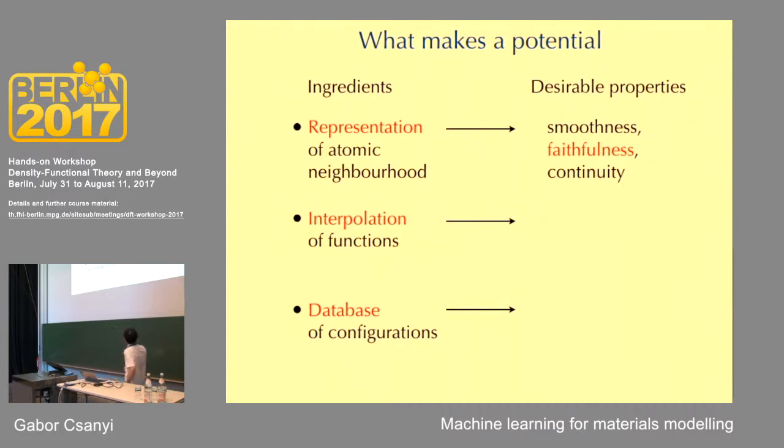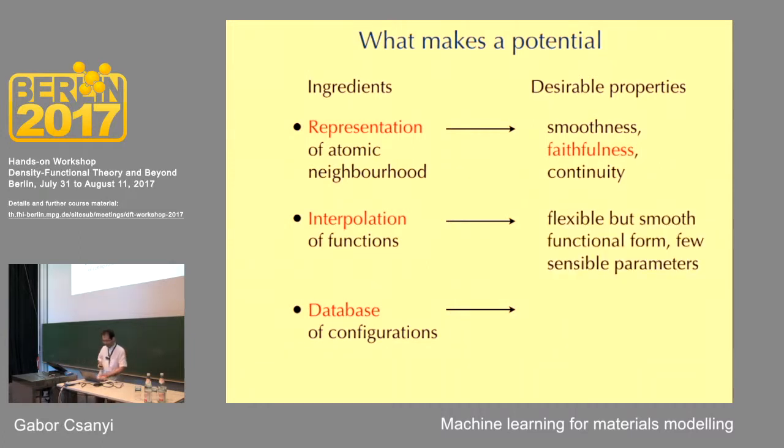And here are the properties that I want. From the representation, I want it to be smooth. As I change atomic positions, total energies change very slowly, so I want the representation to change very slowly. I want it to be faithful. I'll talk more about that in a bit, but that means that two configurations should give rise to the same representation only if they are the same. Two neighborhoods should only give the same representation if they're genuinely the same, up to symmetries of permutation and rotation. And I want these representations to be continuous. So if you change the number of neighbors, if I have a reaction, I don't want any discontinuities.